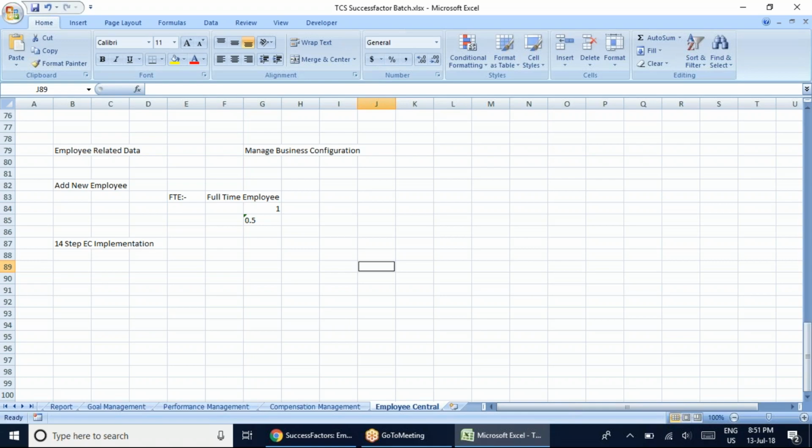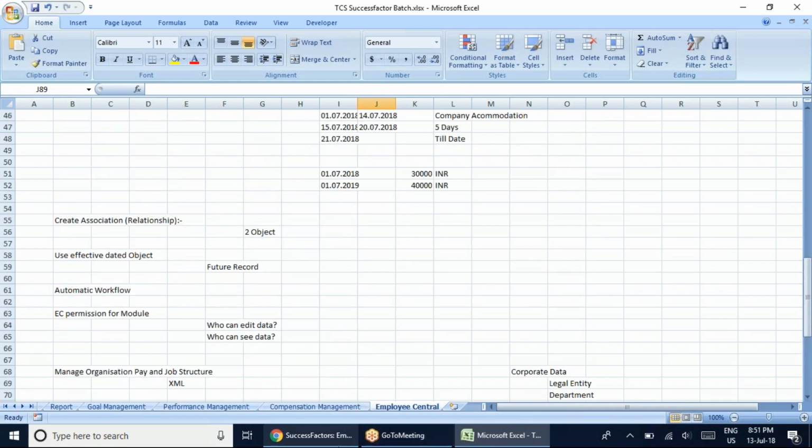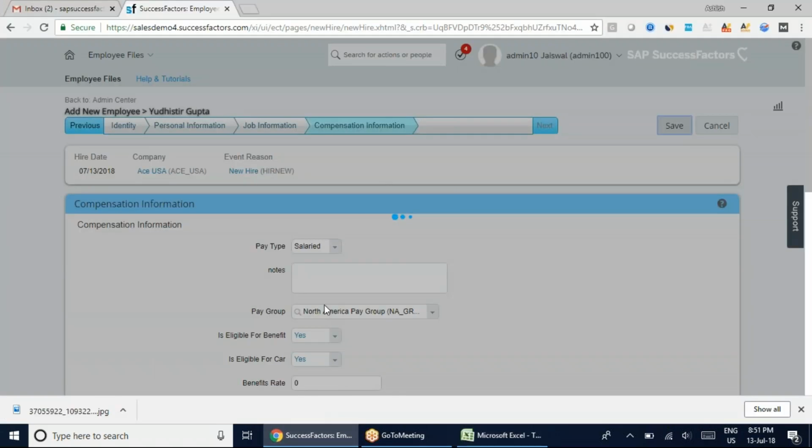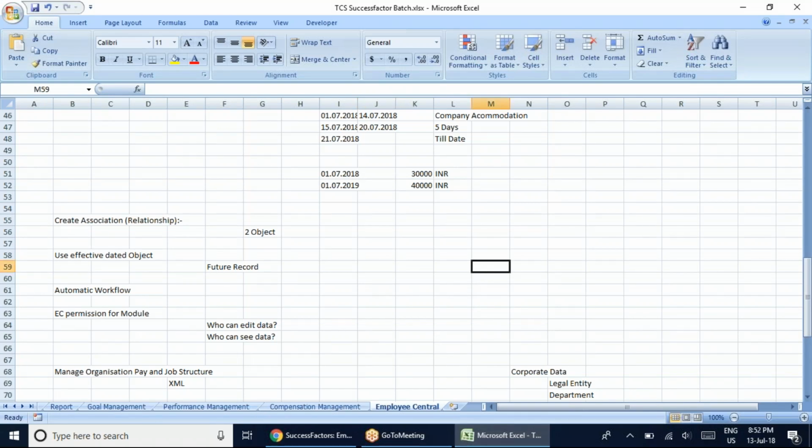Ashish, this personal ID, it is user defined, right? We can define whatever numeric data, right? See, you use both the IDs that you have here, whether it's a personal ID or user ID. User ID is for SuccessFactors, but the personal ID that you have here is, for example, many organizations, in fact all organizations, even if they don't have an ERP, still have their personal ID. So those are personal IDs. Right, that can be defined by the admin. Yes, that can be defined by the admin. If you want the user ID to be the same as your personal ID, you can go ahead and do that also.